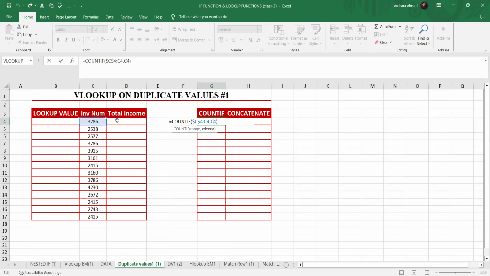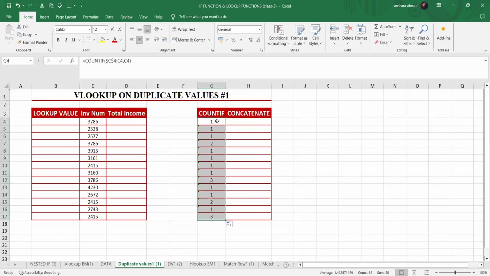And criteria again is also the invoice number, because I want to know how many times the invoice number is repeating. So that is why it says one, and when I apply it to the rest, you can see one, and 3786 second time, and 3786 third time. See, now you can see how the formula works when I applied the COUNTIF formula.